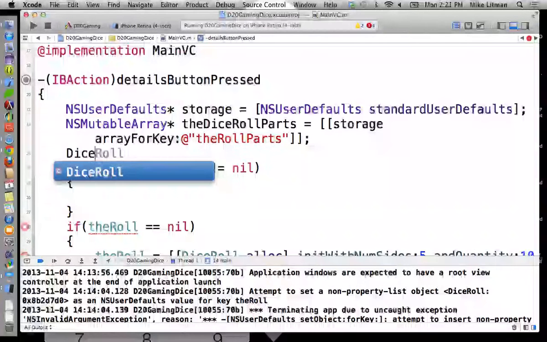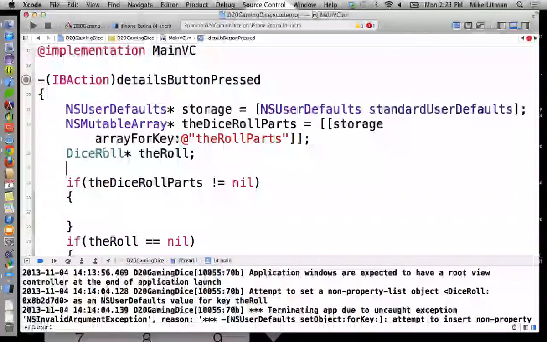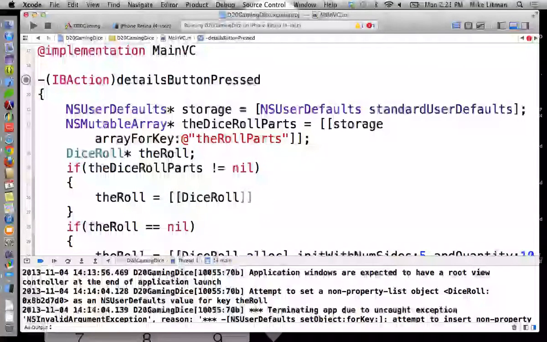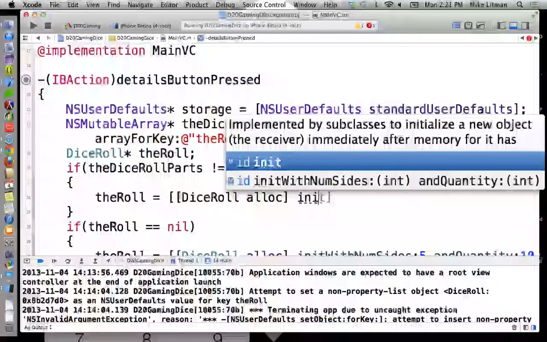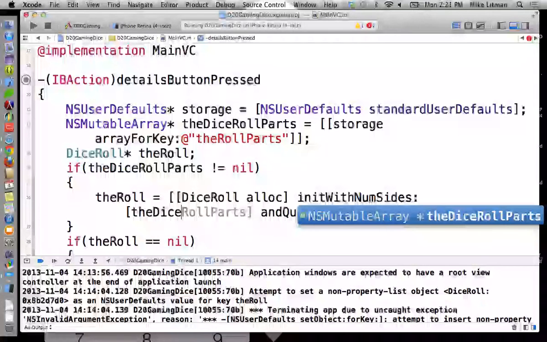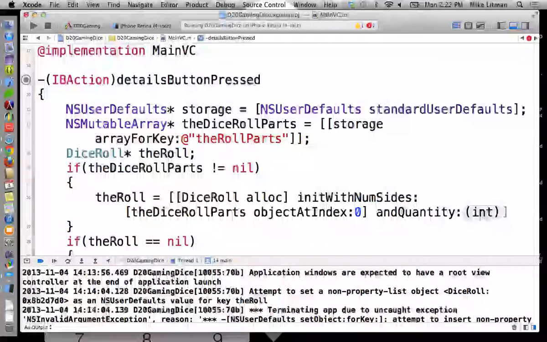So we're going to have our variable here, dice roll pointer called the roll. And we'll say the roll is equal to dice roll alloc init with num sides. Num sides for this would be the dice roll parts, object at index 0.